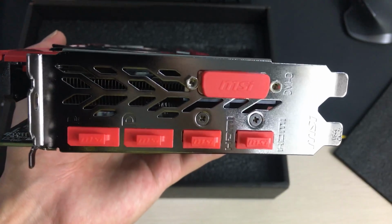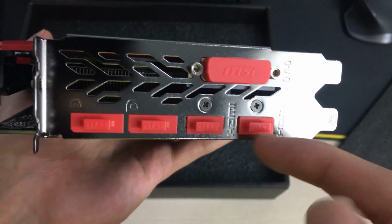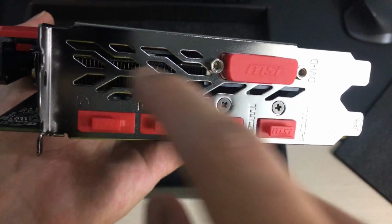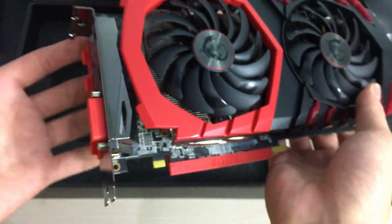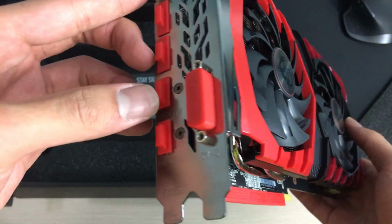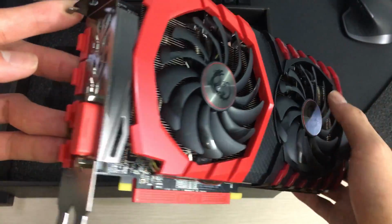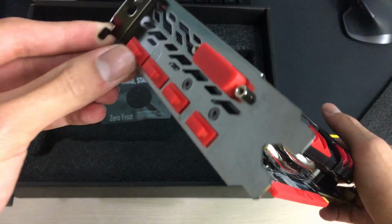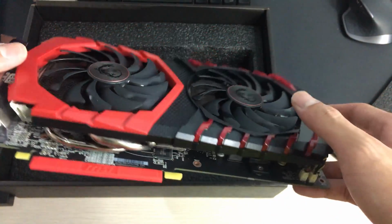Also on the back you can see the display outputs. So there's a DVI, 2 HDMIs, and also 2 display ports. So these you can use for 4K monitors, while the DVI you can use for anything else. So yeah, that's pretty nice, a pretty good IO mix in my opinion, compared to mostly display ports, because I think people that buy these cards usually just have some kind of an HDMI monitor anyway, so it doesn't make sense to put overkill amounts of display ports like some other graphics cards.